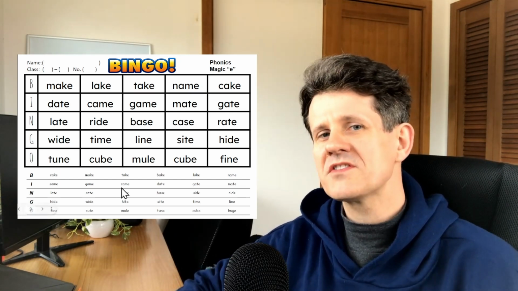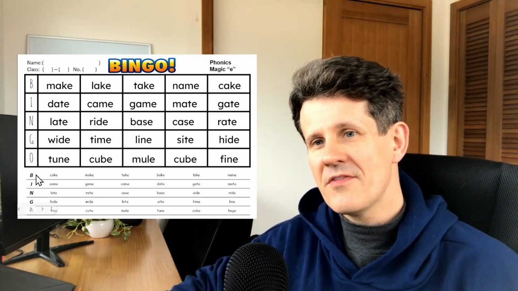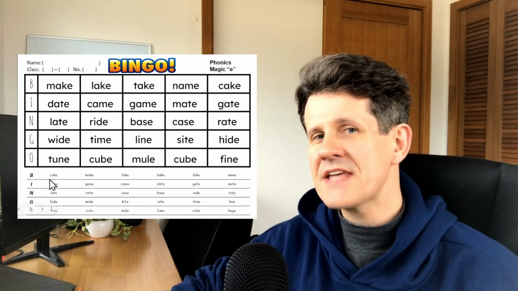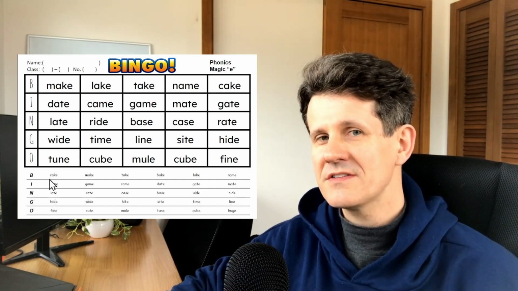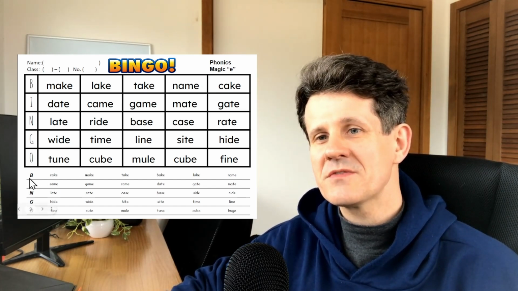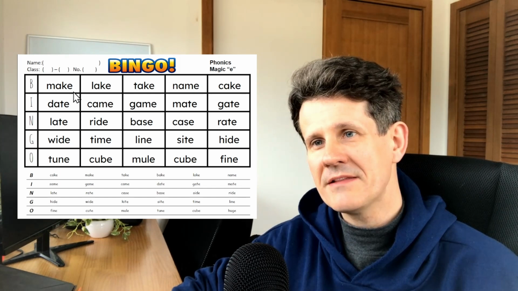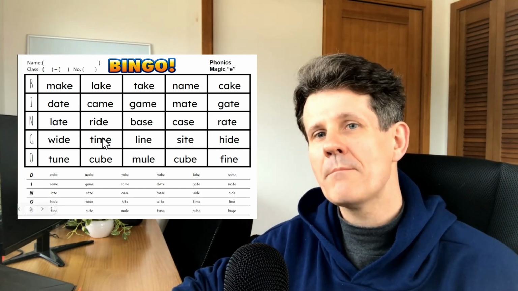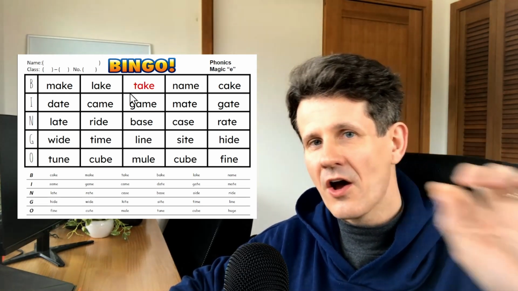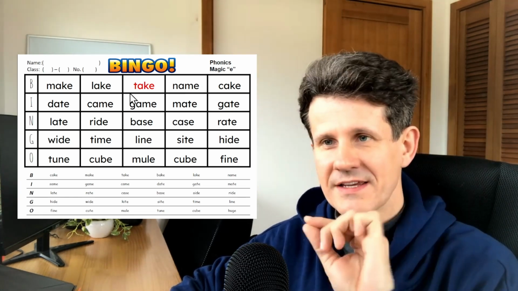So once the students have finished making their grid, what's the next step? Well, the teacher then begins to call out the words. You're going to limit the game to 10 bingos. So when 10 students get bingo, that's the end of the activity. The teacher is going to say B line. So all students know to look at the top of the line here, the B line, and you say the word. So B line, take. Students will look down the line and they will trace over that word. So they are rewriting the word again. They are tracing it with a colored pen.